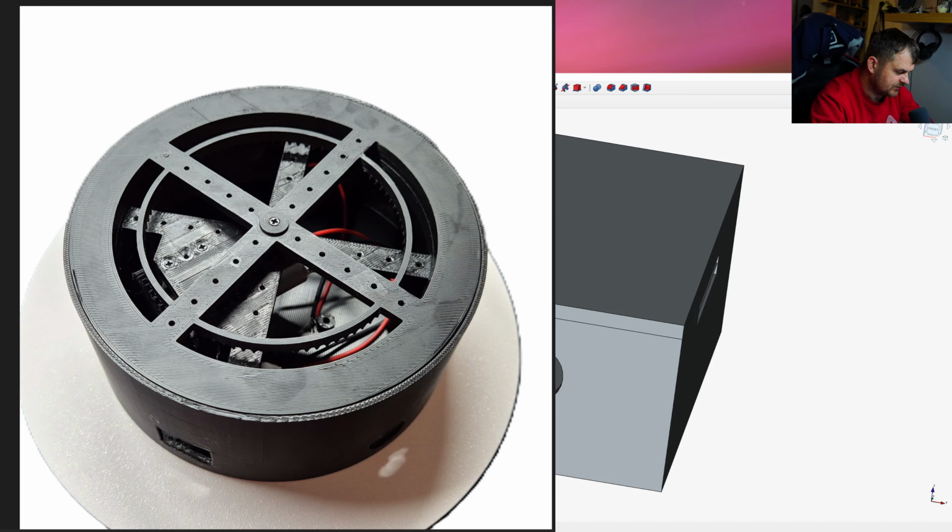I also used the same motor controller as I used in that box we just did.